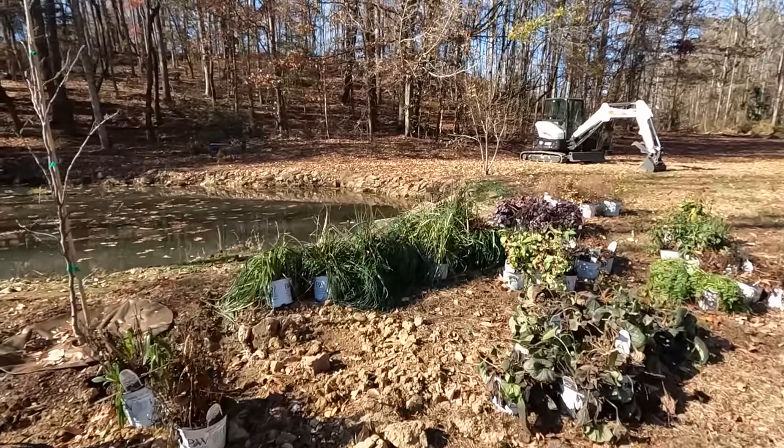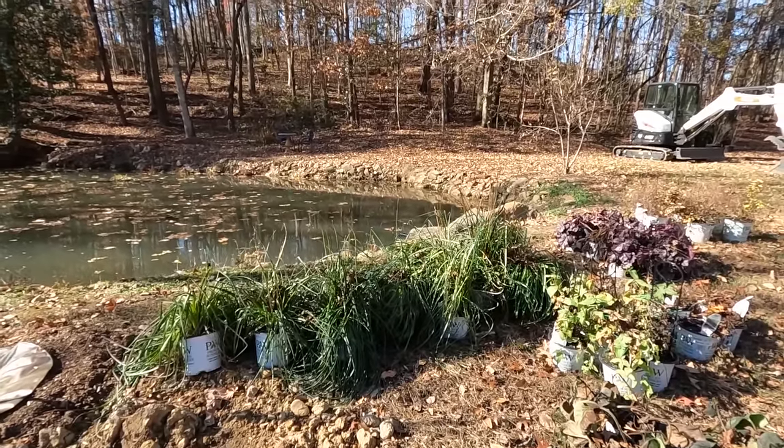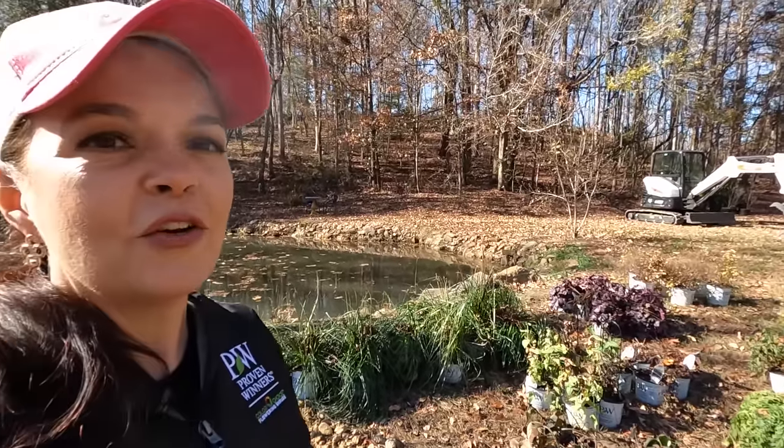Nepophia. We have got Nepophia out the wazoo. Nepophia is also known as Red Hot Pokers. Now, the fun line from Proven Winners and our friends at Walter's Gardens, because remember, Walter's Gardens is the home of all the Proven Winners perennials, they have a whole line of the Nepophia called the Pyromania series. And the Pyromania series, given its name, has very bright, bold, hot colors. They range from a flaming red to a very nice soft yellow. There's oranges in there. They tend to have more of an ombre effect where, as the newer flower petals are nice and dark, the older ones sometimes will mature to a cream. So you have this beautiful ombre effect on the flowers.